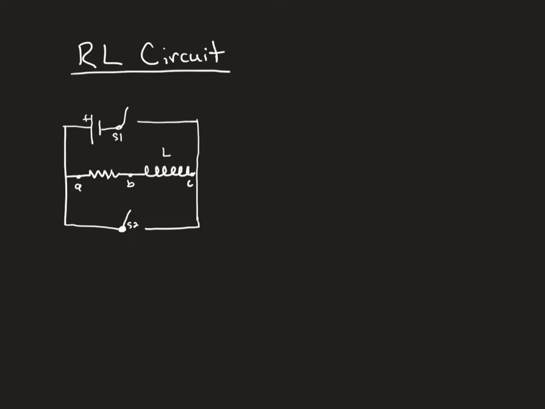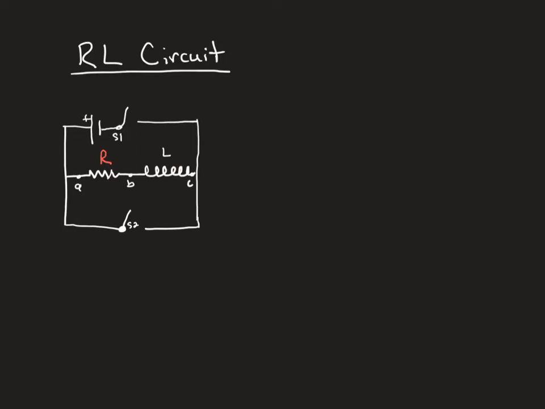In this video, I'm going to introduce you to the RL circuit, so a circuit that has a resistor and an inductor. So I have drawn here a resistor where the resistance R, and we have an inductor here with an inductance L. So resistors look like these spiky things here. Inductors look more like coils, because they often are coils.